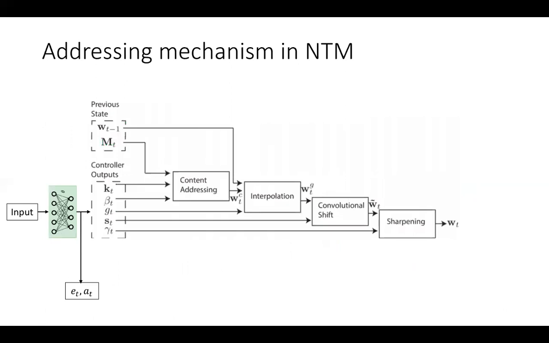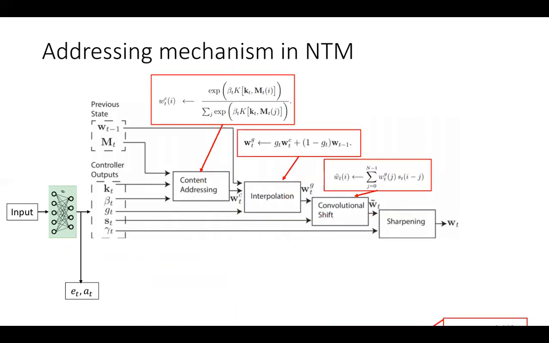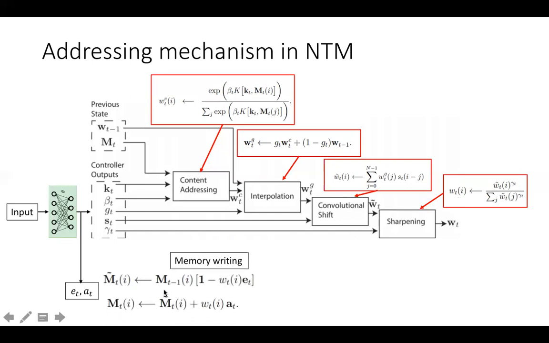And when you look at the detail, you can see that the controller, which is a neural network here, takes the input and produces the controller output, which is the addressing parameter, and it produces a memory parameter, basically the content that needs to be written to the memory. I will not go into the detail of each step here, but you can see that it goes through many steps of refining the address where we should store the input to the memory, through many kinds of mechanisms, like we store based on the content, we store based on the location. Then we find the weight here. The final weight is the address where we want to store the information. And given that address, you can write to the memory or read from the memory using normal attention.